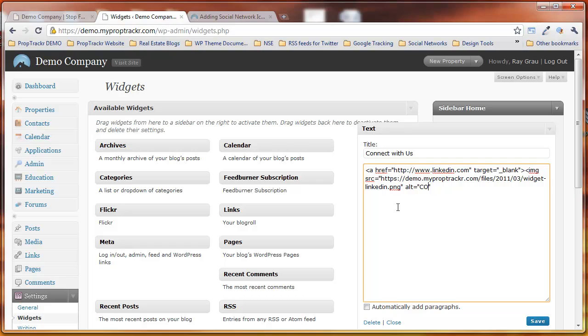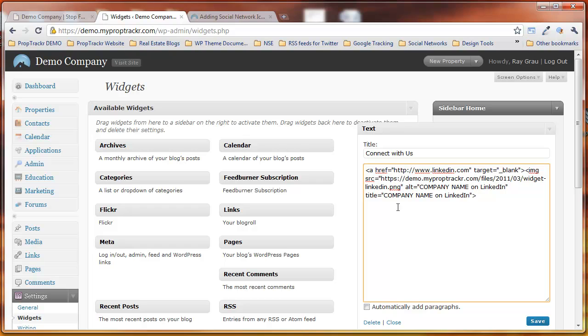What I'm creating next is what's called an alt or a title tag. When your client is on your website and they hold their mouse over that icon, a specific message will show up, which will display this specific message. So I've created my alt tag. I'm going to go ahead and copy that, and now I'm going to create a title equals quote quote and paste company name on LinkedIn.